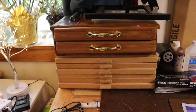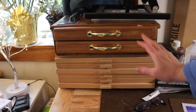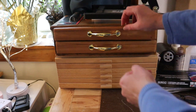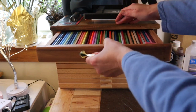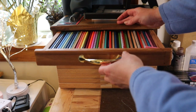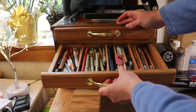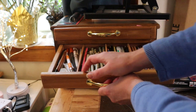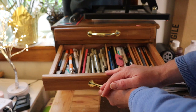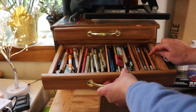That is the light and stand I use for my phone when I'm doing an Instagram reel. So, these are my drawers. This is the set my dad made me, and this is the set I bought. This top drawer has the Prismacolors that aren't lightfast, but that I still like to use in my sketchbooks and stuff. And then this drawer has just some willy-nilly stuff, like my embossing tools, extra erasers, gel pens, pencils, some Pigma Microns, and refills for my pastel pencils.